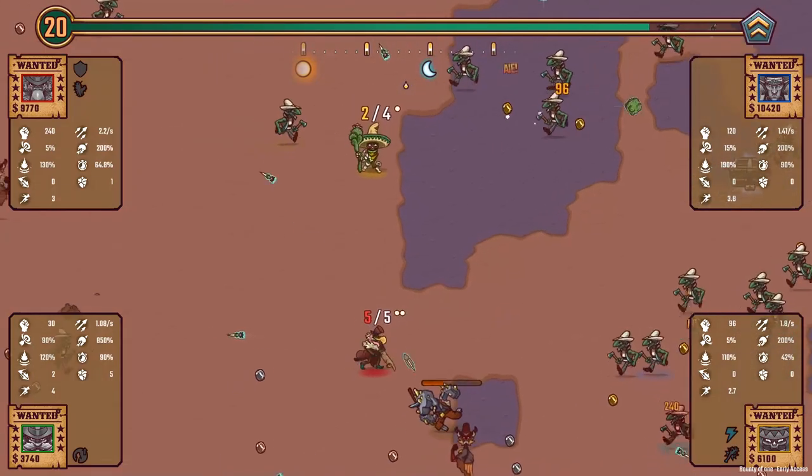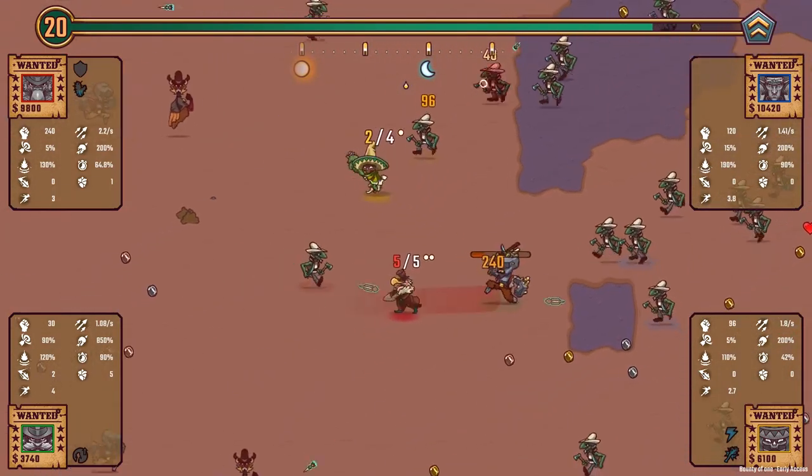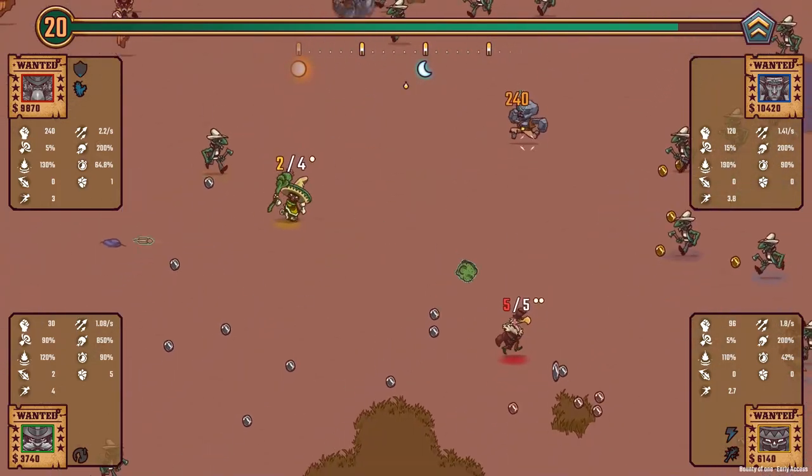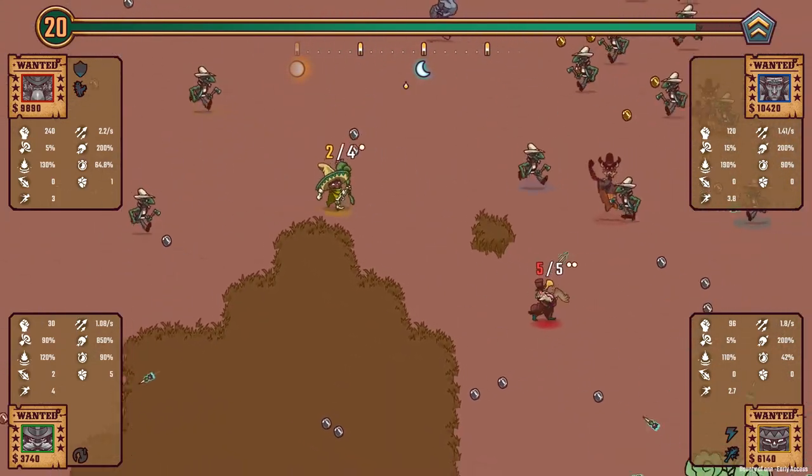Yep. Oh, I took a damage there. Well, I didn't take a damage. I took a shield. I saw another heal back left. So let's circle back this way, Scott. That's another heal over here.